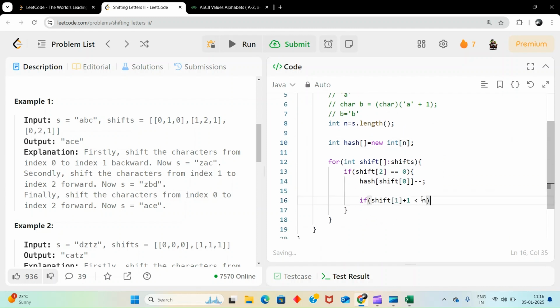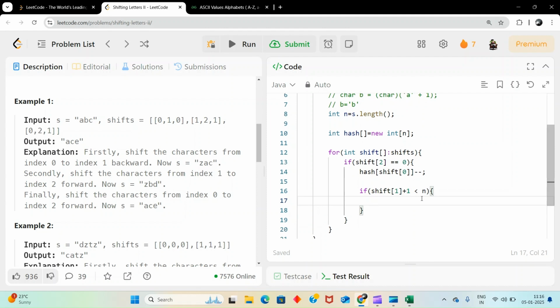Because if it is in that string length only, then only we will decrement right after that, or increment whatever is there. If it is forward, then we will decrement at the end position n plus 1, because till that time only we want to increment. If it is backward, then we want to increment. If that index is out of our string length, then we don't need to worry about that. That means we have to do it till last.